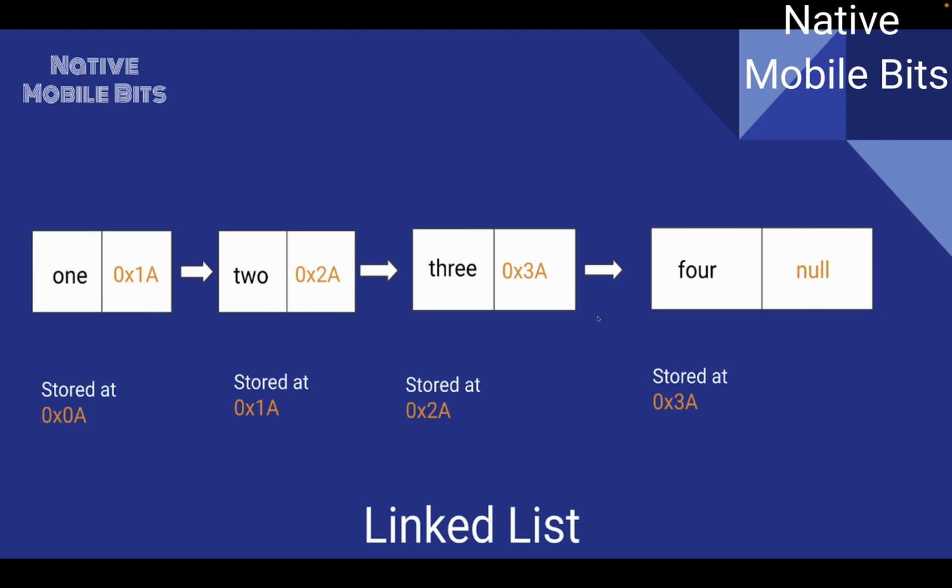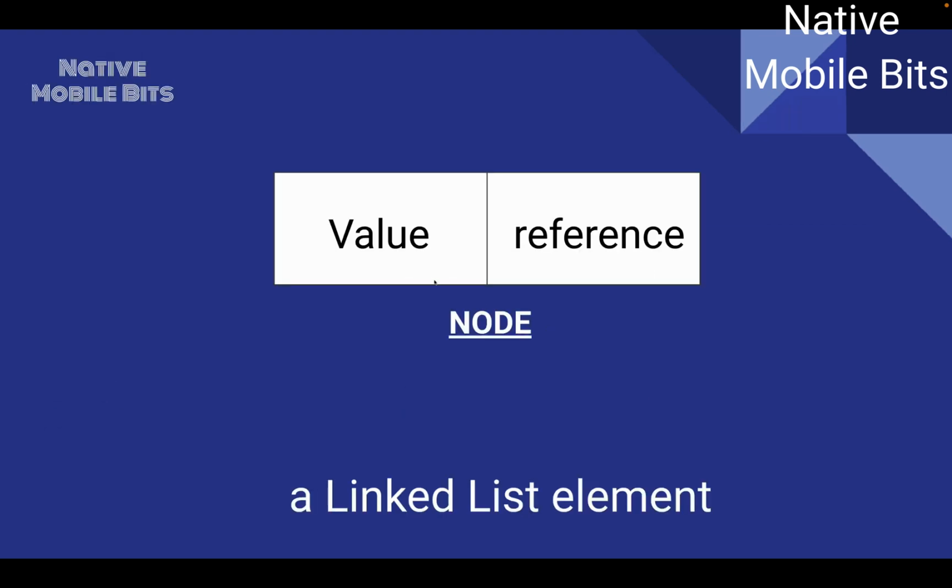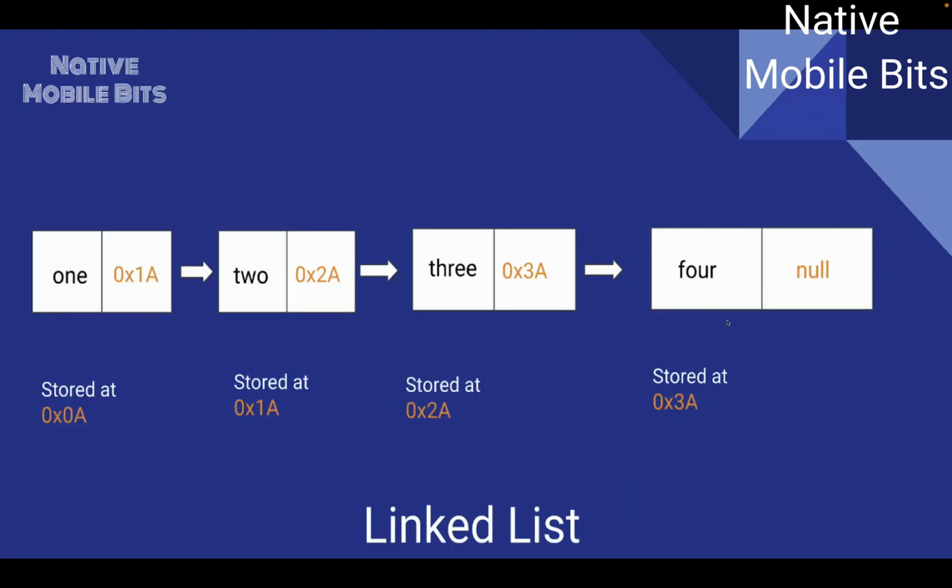So this is one linked list with 4 nodes, and as we learned, nodes need to hold two fields. One is the value of that node and another one is the address of the next node. Same thing is happening here. This first node is holding the address of this next node, which is stored at this location. So it is holding that reference. And this second node is holding the address of this third node here. And this third node is holding the reference of this fourth node over here, like this. And when any node has null in the reference area, that means there is no next node associated. That will be the end of the list.